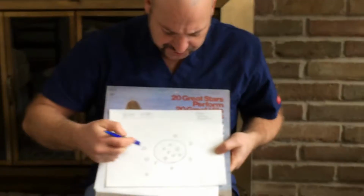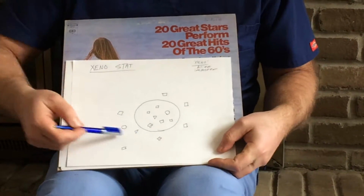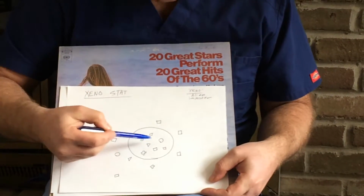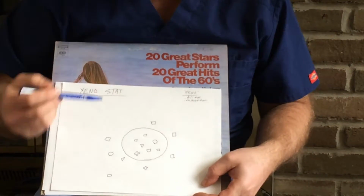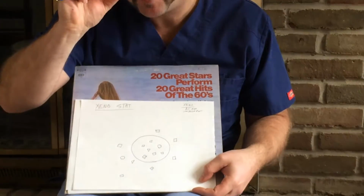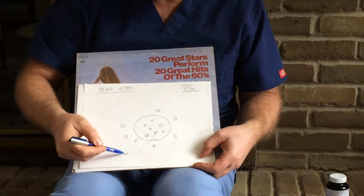Xenoestrogens are, when you look at the cell, all cells have to have hormones and other transmitters that are these chemicals that plug into these little puzzle pieces. So there's all these different pieces that plug into the cell and then cause reactions inside the cell. This is what hormones are. Each of them is based upon a different shape. So estrogen is going to have a particular shape, right? And when that shape comes in, it's just like that old little game where the block of this shape fits into that thing.